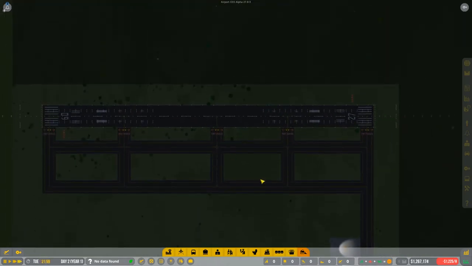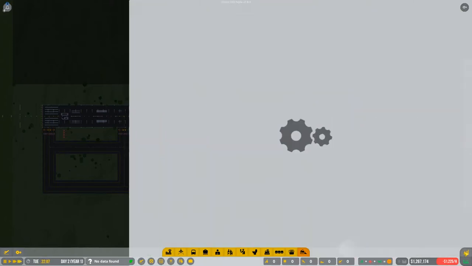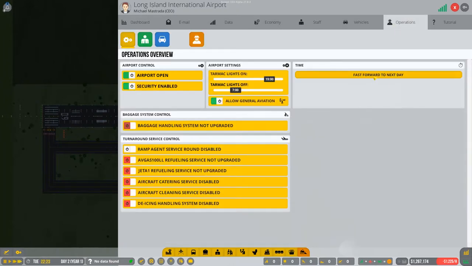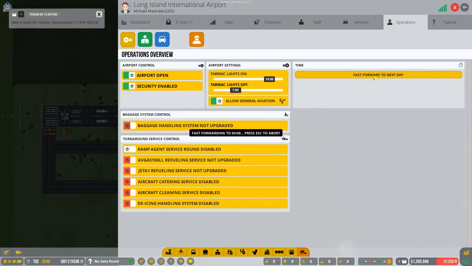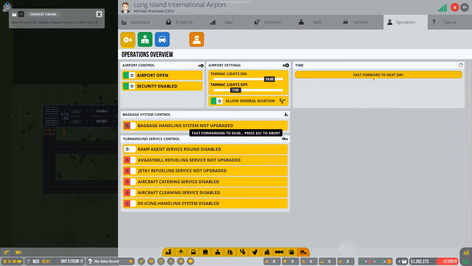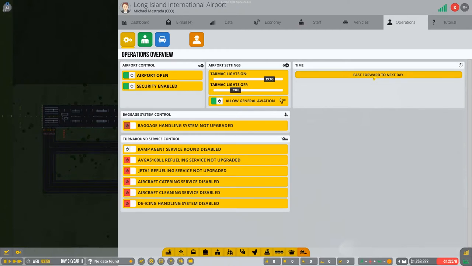Okay. So, guess what we're gonna do. Yeah, we're fast forwarding to the next day. I'm not gonna sit here and wait for an hour and a half. Fast forward faster. Alright, so we should be getting our first flight shortly.